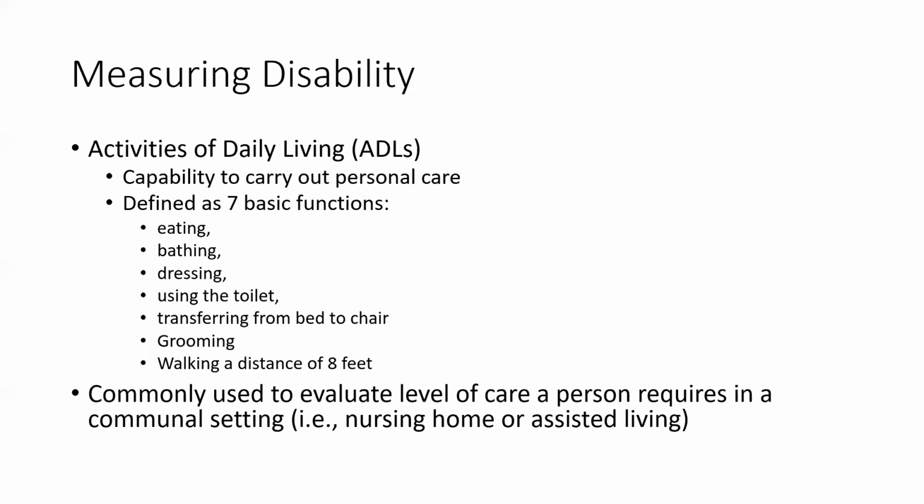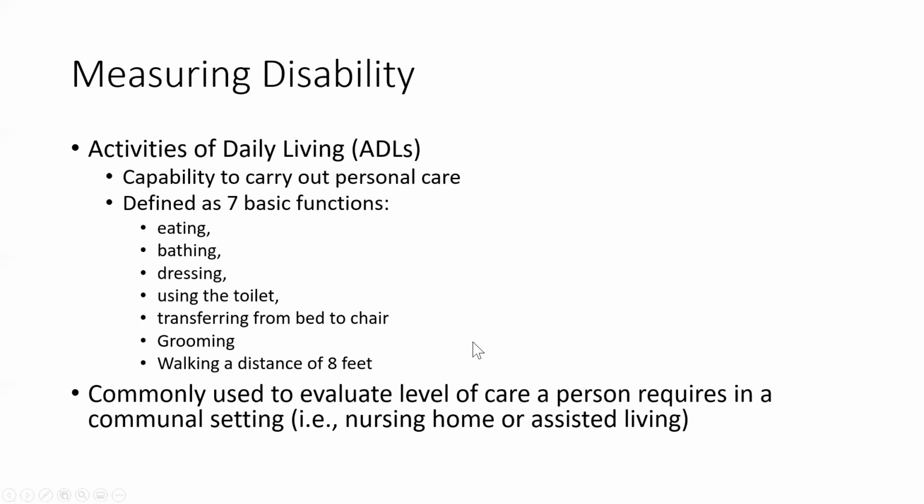services. So these ADLs include things like, can you feed yourself? Can you bathe yourself? Can you get yourself dressed in the morning? Can you use the toilet on your own? Can you groom, right? So can you comb your own hair? Can you get from your bed to a chair, right? That's actually a big deal. Can you walk a distance of 8 feet? These are pretty low, right? If you're looking at this, I can do all that. Of course you can, right? You're not disabled.